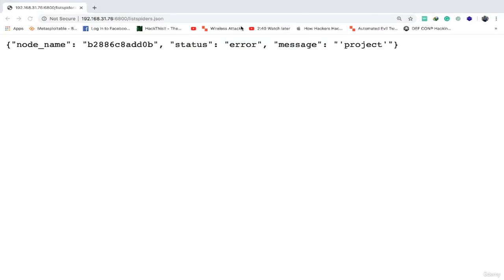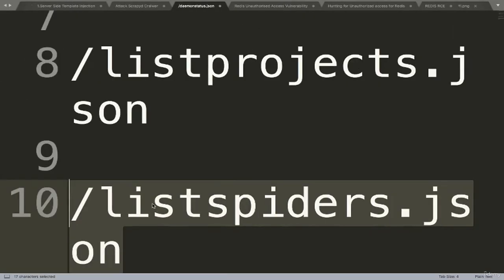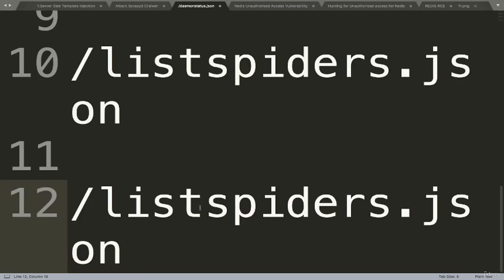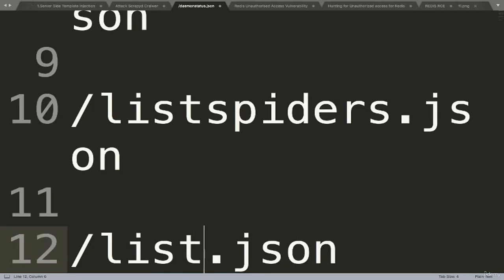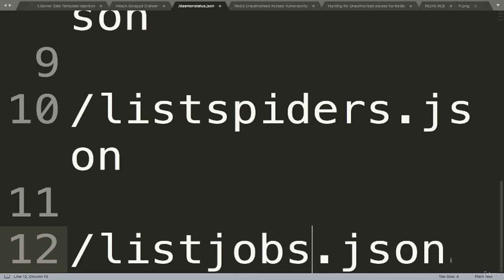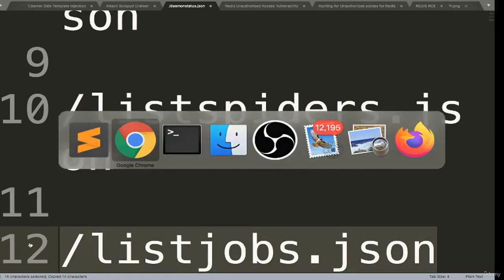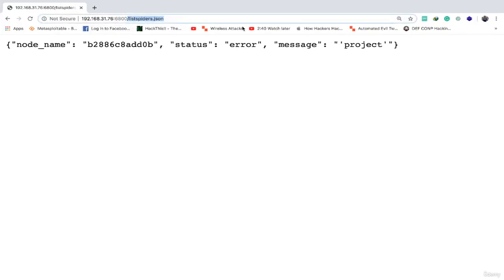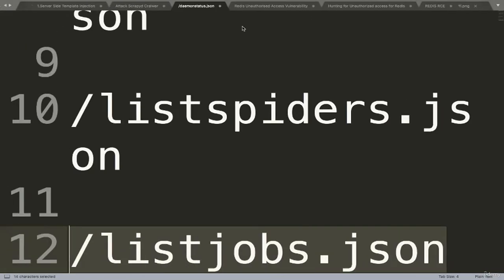There is no project. Now there is listjobs.json, which lists all tasks including the three states in progress. Let's try this now. There are no tasks.